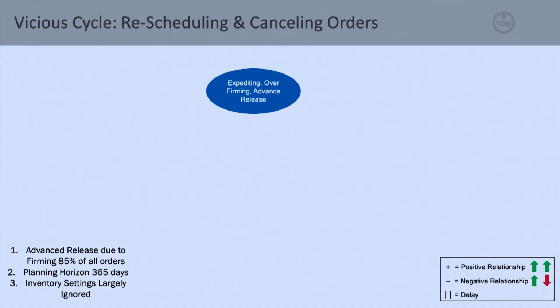So we start with this. We have lots of expediting, and what we found too was that if you're familiar with MRP, we're firming almost every order that comes in. So we're saying we can do this project, and we can make these parts, and we'll put them into our system, and we'll lock our schedule almost 6 to 8 months out, which is unreasonable in a manufacturing environment, especially in a low volume, high mix environment.